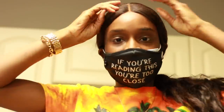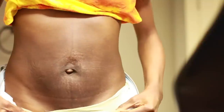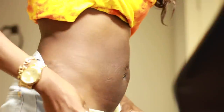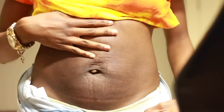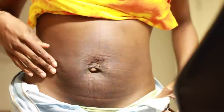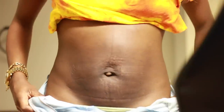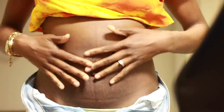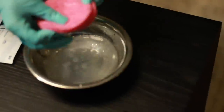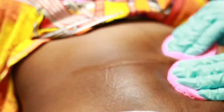Hey guys, I'm getting ready to get my stomach peeled, but I want to show you guys first. This is my stomach before the chemical peel. I've had a baby about three months ago and my stomach is a little bit dark. I just wanted to see if the peel would peel any of that darkness away. I do have a little bit of stretch marks as well, but I just want to see if the chemical peel will work on my stomach. Just like we did with the face, the first step is to clean to make sure the chemical really sits on the skin with no dirt or anything.